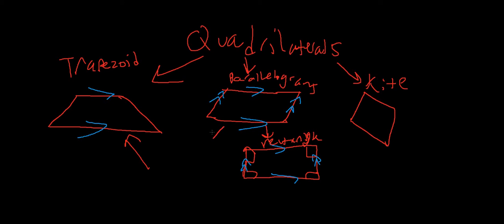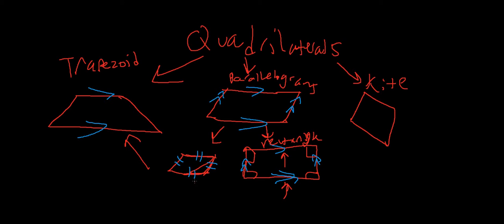Another special type is a parallelogram with all equal sides. If I could draw better, all the side lengths are equal. So these dashes just mean that the sides are equal. Anything with the double dash means they're all equal to each other. These little arrows are indicating whether something is parallel or not. So the fact you have exactly one arrow on this side and one on that, and this has two little arrows, means those sides are parallel. Because I double dashed all of them, that means all those sides are equal. So this is called a rhombus. It's just a parallelogram with all equal sides.